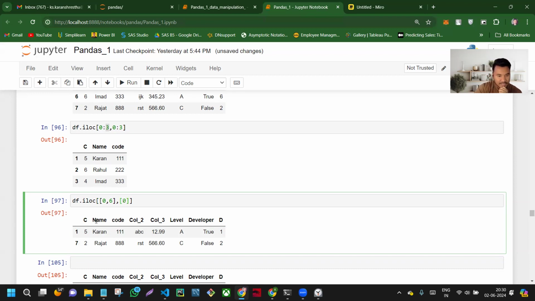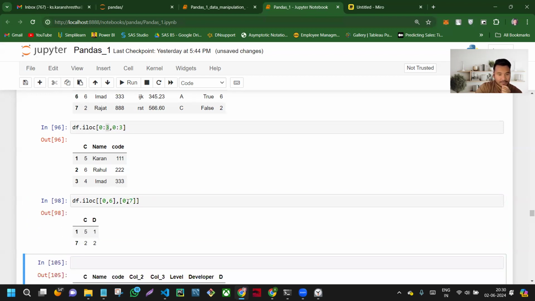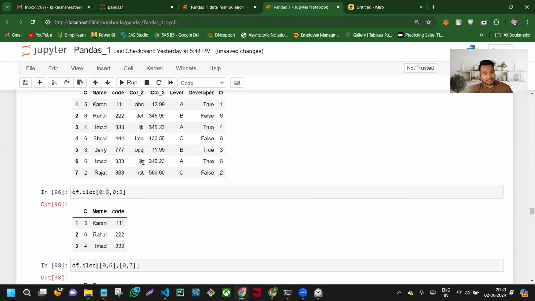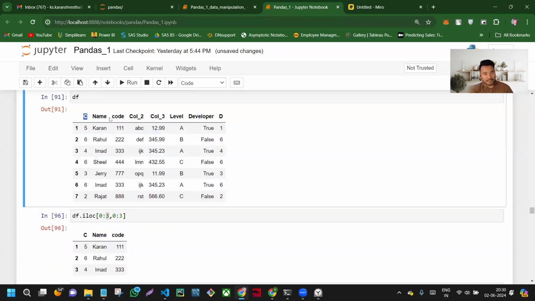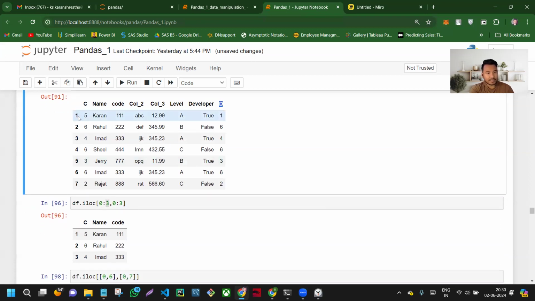I need 0, this is my 0, and this is 0, 1, 2, 3, 4, 5, 6, 7. So this is my 7th. Now see, my C and D columns are sliced, and similarly my rows are also sliced.